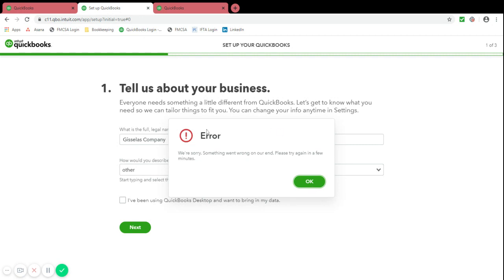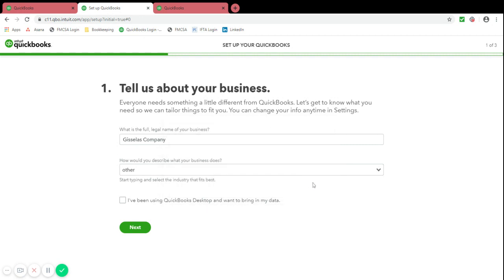I'm not sure exactly why I'm getting this, but the next window shows you how to choose the settings, or I guess it takes you through a survey of what you're going to be doing in your company, and based on that it lets you know, these are settings that QuickBooks Online suggests.